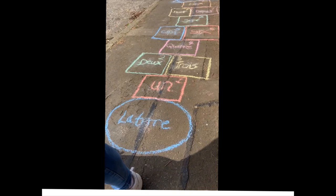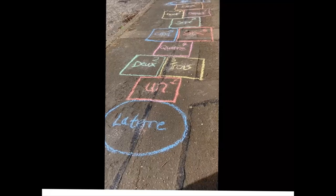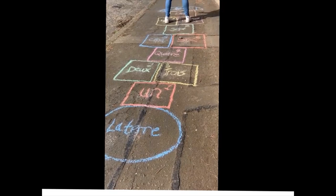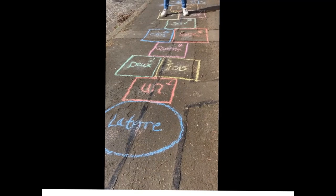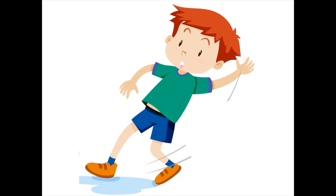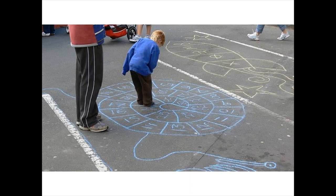So let's look at a quick example of what the game looks like in practice. La terre, un, deux, trois, quatre, cinq, sept, huit... deux, un, la terre — fini! And don't forget to keep your balance or you have to start all over again, so try and keep your balance all the way through. You can play it with a partner or on your own — as a competition or just against yourself.